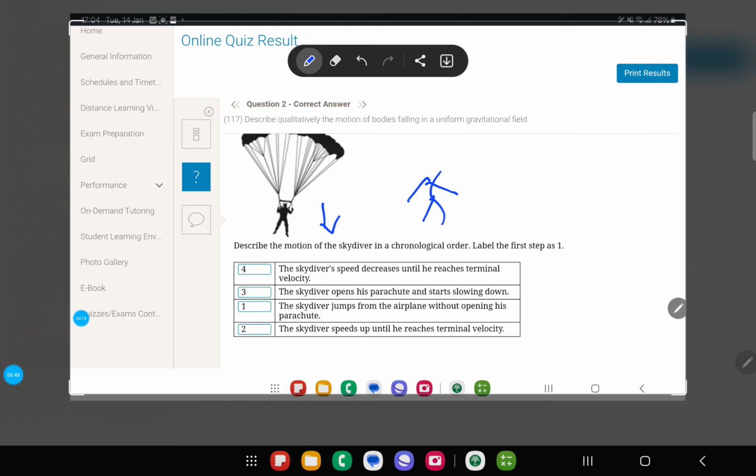So there's two cases of terminal velocity. When you reach maximum speed, and maximum speed even when you're slowing down. Let's say the skydiver now reaches the ground. Now he has terminal velocity. Now he can't decelerate even more. Now he's at rest. That's it.